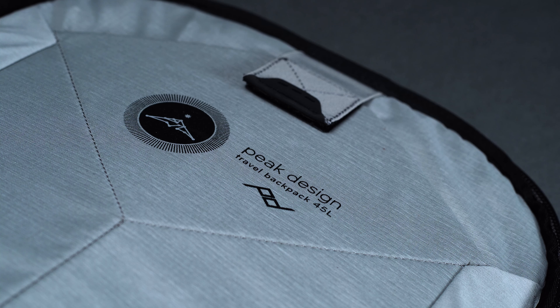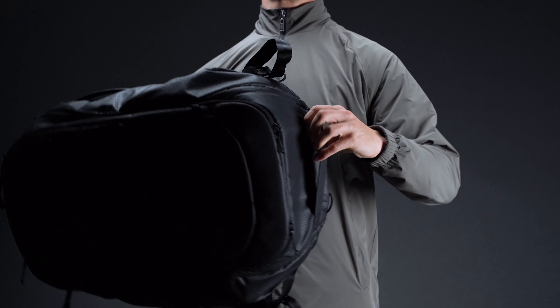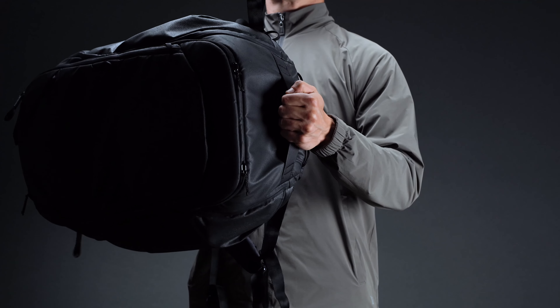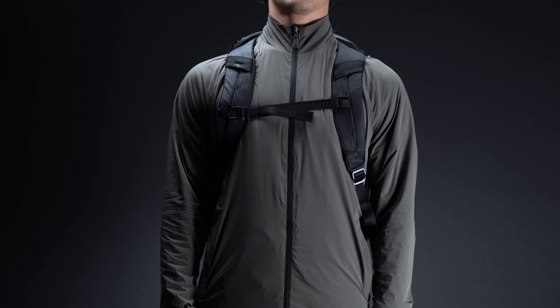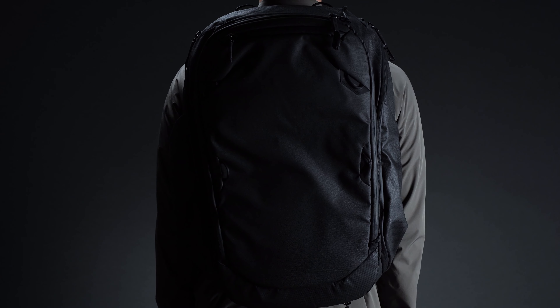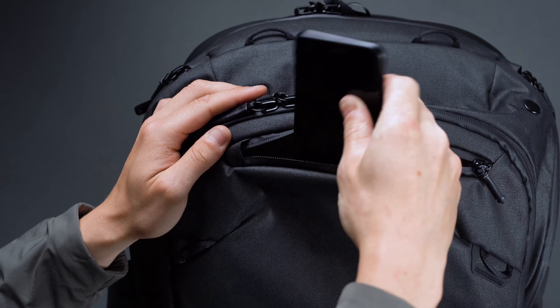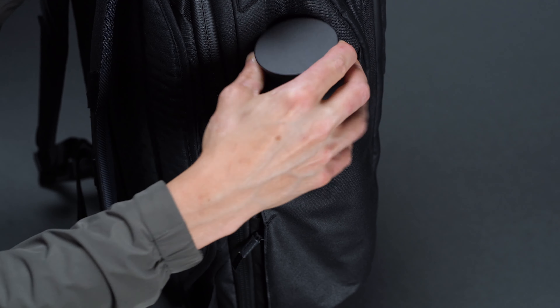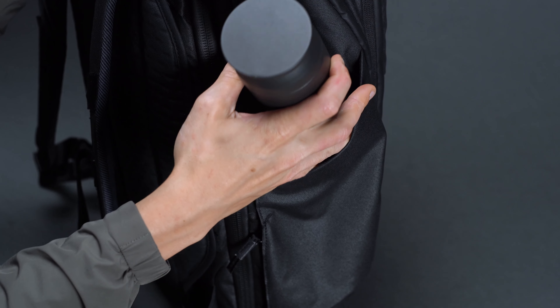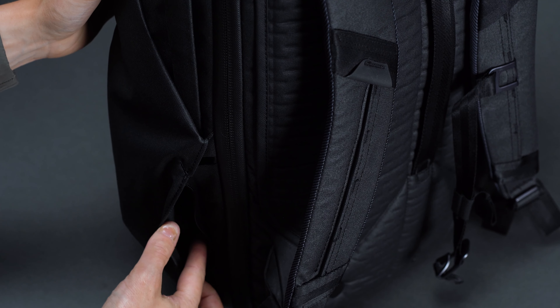As if that wasn't enough, Peak Design has also fitted the travel backpack with a number of other travel-appropriate amenities. Around the bag, you'll find a luggage tag holder, some 360-degree grab handles for easy operation, as well as some magnetic flaps for stowing your straps. In order to encourage efficient jet setting, the travel backpack comes with a bevy of quick access pockets as well as multiple points of entry. On the face, there's a small, soft-lined zippered pocket for protecting delicate essentials like your phone. At the sides, there are two expandable water bottle pouches that hide a set of discrete zippered pockets — especially useful for critical carry like passports, as they're safe from pickpockets.